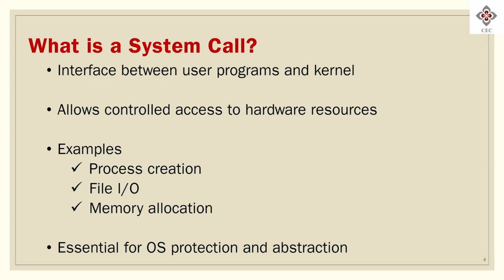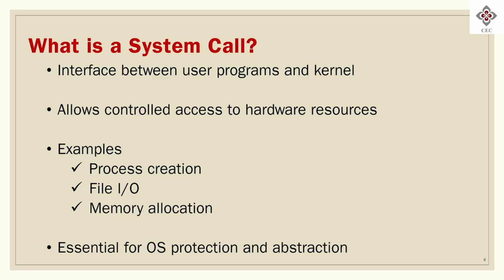We use various system calls, like the create system call for process creation, handling file input and output, and allocating memory spaces. These system calls we can implement in xv6 and test how they work. More importantly, the restriction of system call privilege in this environment is to protect the OS as well as to enhance the abstraction between the hardware and the actual user application program.